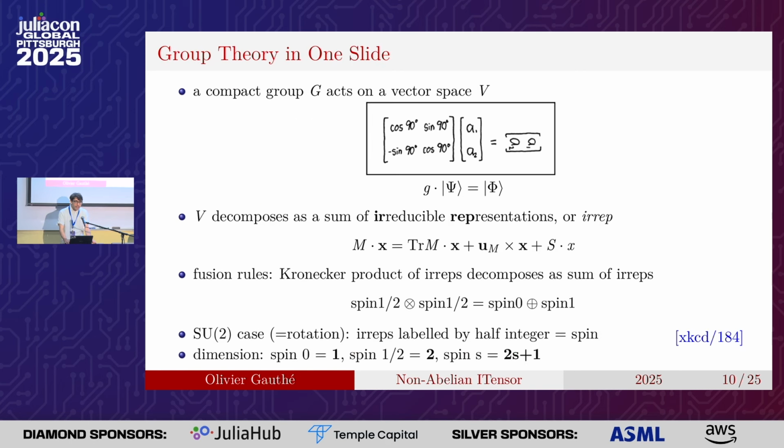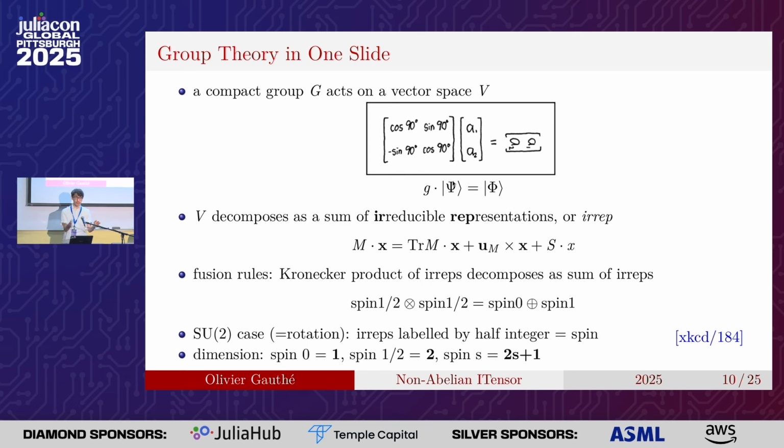So, what I mean by non-abelian symmetries is associated with group theory, so it's a very broad subject. The point is, you have a vector space, whatever this is, and you know that you have a group that acts on it. So here you have an object that can be a 2-element vector, but can be anything. And you have the concept of here a rotation, but it's an element of the group. And you know that under the effect of this element of the group, your object will transform in a well-defined way.